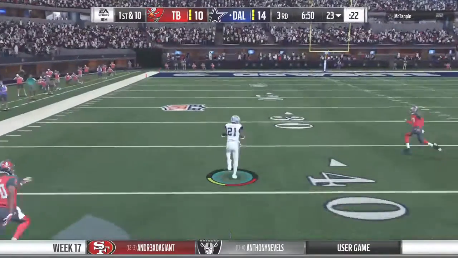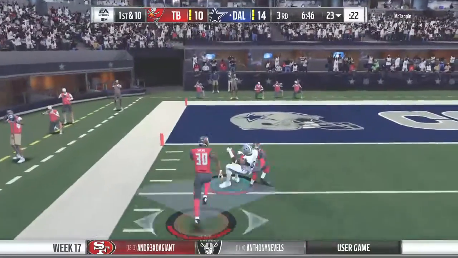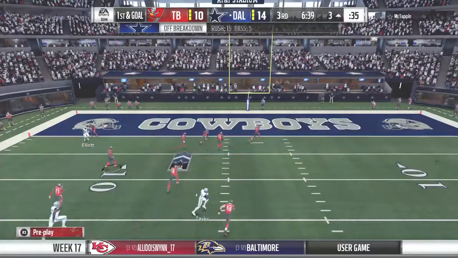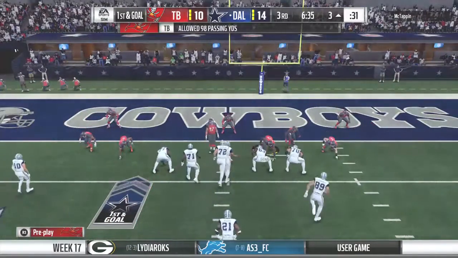Room here to run. Ezekiel Elliott going to take it the distance. And he takes it all the way down to the 3. A big run that time by Elliott. 74 yards.